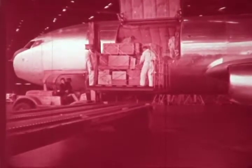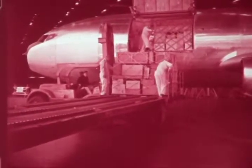The first pallet is lowered to the truck. The stops are cleared, and the pallet is moved onto the truck. Simultaneously, the next pallet to be offloaded from the airplane is moved into position. Pallets are easily moved into position on the truck by two men. This loading system is also particularly well suited to handling containerized cargo.